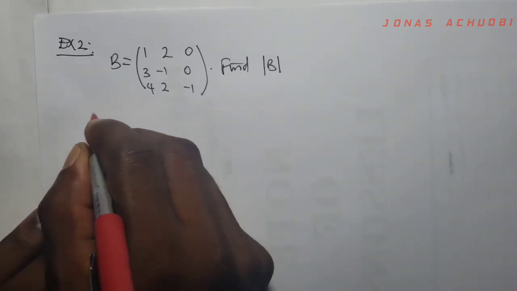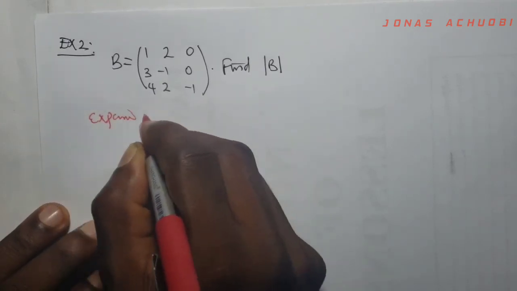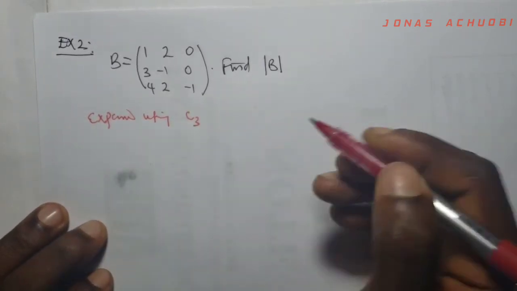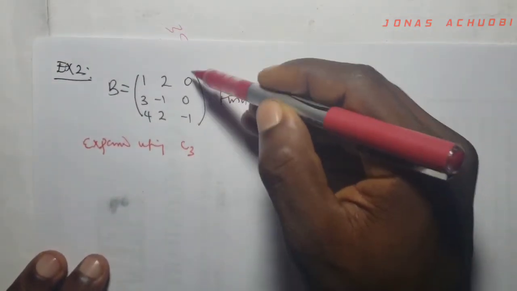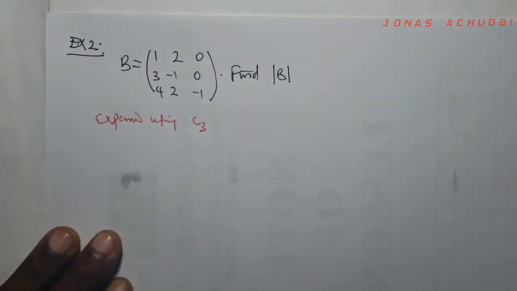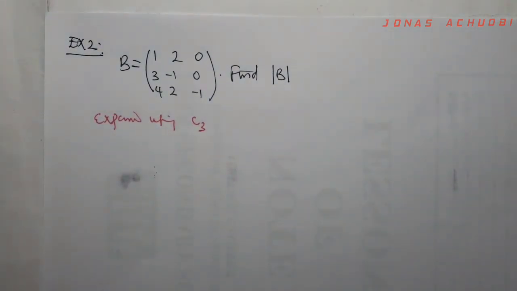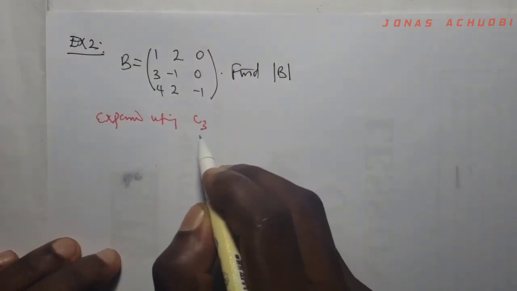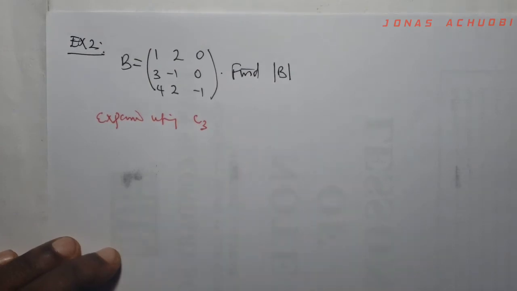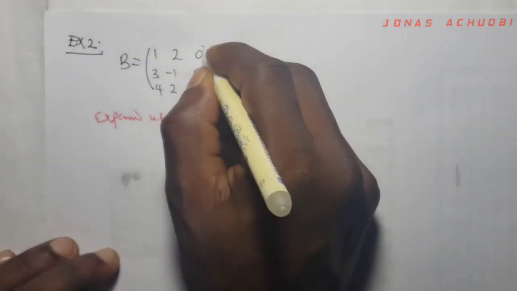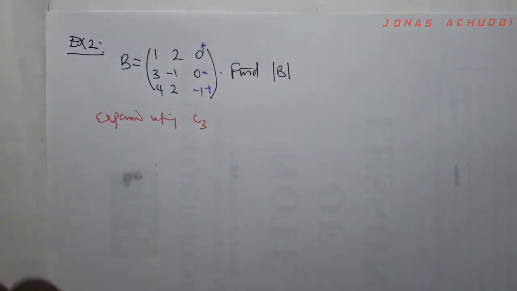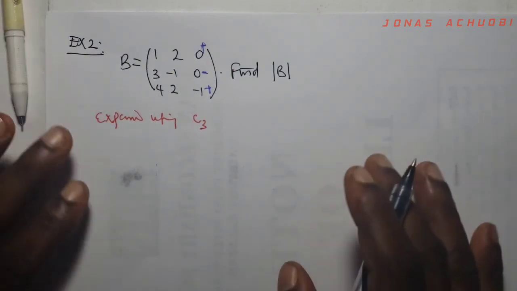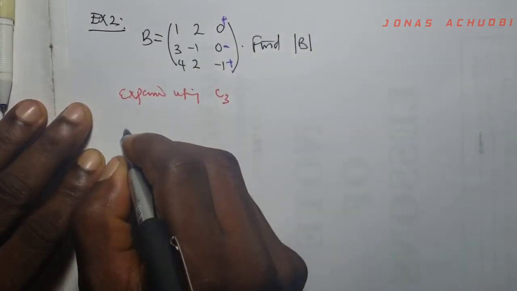So here, we're going to expand our determinant using column 3. Column 1, column 2, column 3. And why am I taking column 3? I've explained already. I can find 2 zeros in column 3. However, I must fix my signs. So column 3 is an odd column. So remember, for odd columns, where do you start from? You start from positive. So for an odd column, this is plus, minus, and plus. Don't forget that. Plus, minus, and plus. So you pick up the entries and multiply by their signs. The first entry there is 0. So we put here 0.